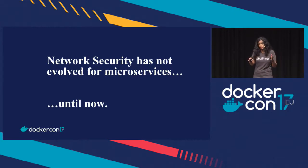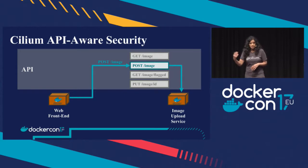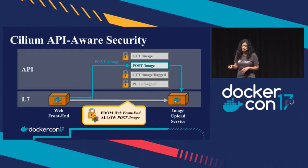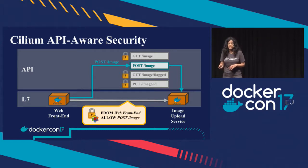We talked about application delivery evolving to at least get to the microservices architecture. Unfortunately, the part that didn't keep up was the network security. Network security had not evolved to keep up with this microservices architecture. That is until now, because Cilium is providing that API-aware network security policy enforcement. What Cilium can do, and what Gordon remembers from his internship, is that he can leverage it to declare an HTTP rule specific to this API. Therefore, the microservice has least privilege, only hitting the HTTP call required for it to function as desired. In this example, you might define the microservice based on the container ID and then specify the exact HTTP call that needs to be allowed.